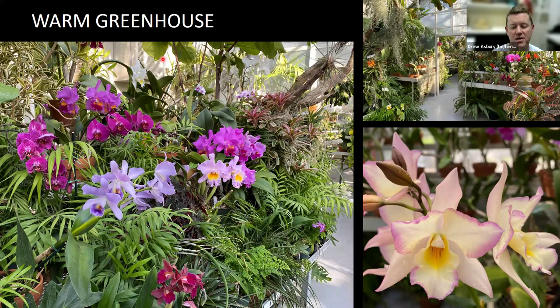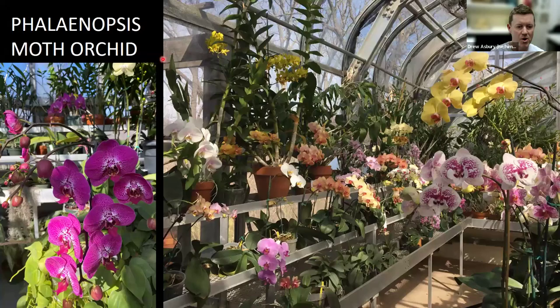Something else that makes our greenhouses here at Hillwood a bit unique compared to many other public gardens in the area is that all of our orchid greenhouses are considered to be working greenhouses. Every single orchid in our display or collection is open for visitation every single day of the year. Visitors get to see the entire collection every day, which is particularly interesting for orchid enthusiasts that really want to see every nook and cranny. Visitors will also see a lot of tropical plants intermingled with the orchids — many of these will go outside during the summertime and then get crammed back inside the greenhouse for winter.